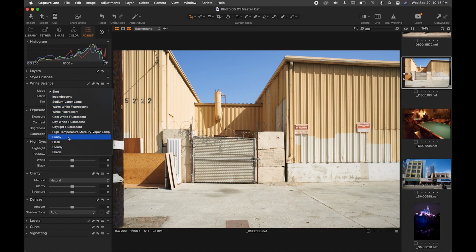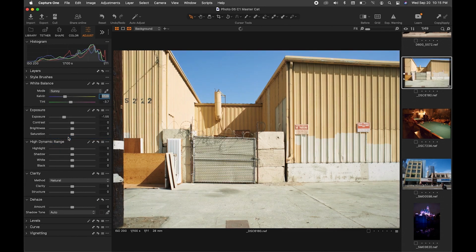So for example, in this one, I'm going to go ahead and just click right onto sunny, and that takes us up to 5129, which is their interpretation of sunny, which is based on like the average kind of sky, and I don't like that. The colors just are not looking that great. So I'm going to go ahead and get rid of the magenta that it took away. I'm going to bring it back, and I'm going to go ahead and pull this back up to around 55, or if I want to, I can just type in 5500.